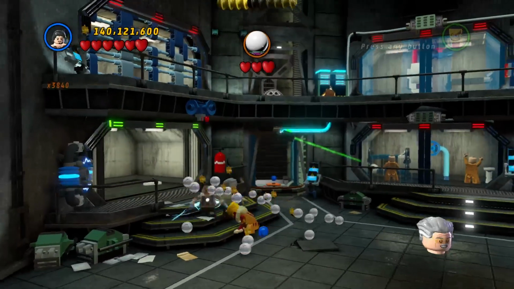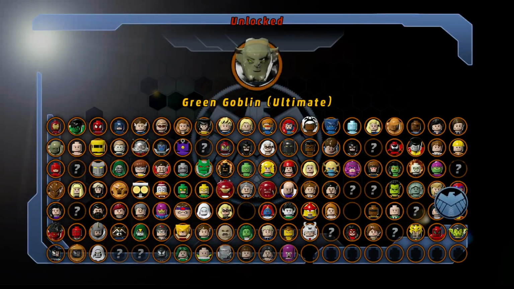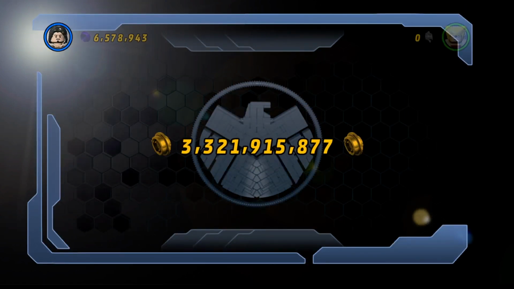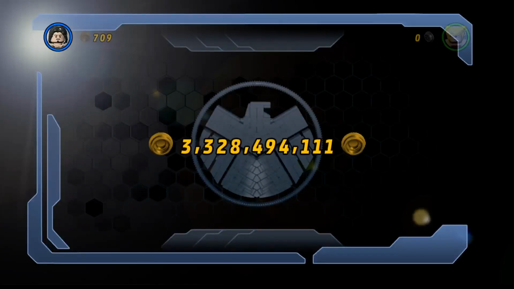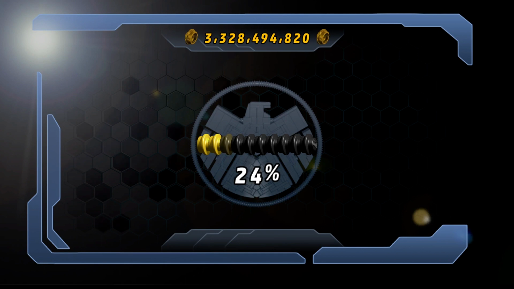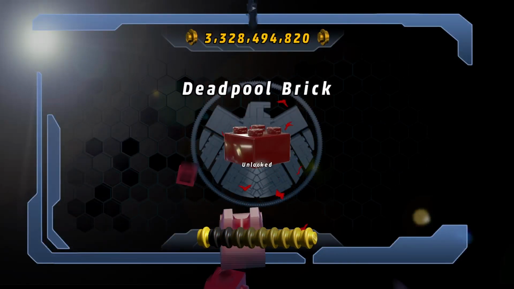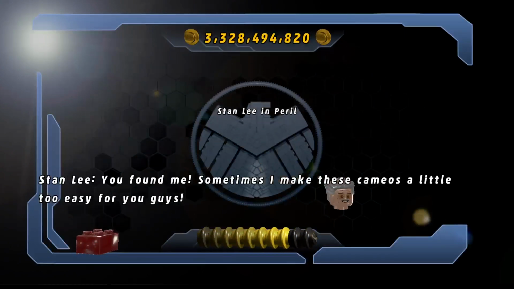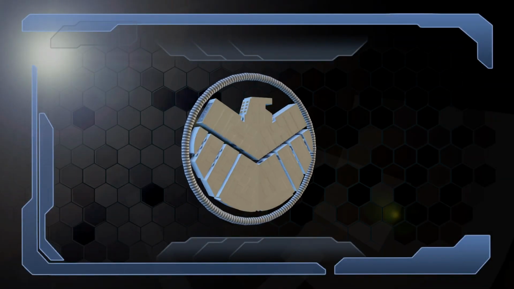Alright, there we go. Yes, sir. You gotta break it apparently, but that's it, bro. I mean, that was very simple, so I'm just gonna save it and we're done. Yeah, Green Goblin. I didn't even know the form, I've never seen it like that. But I'm not into deep Marvel, like most people. Got some more studs. Sometimes I make these cameos a little too easy for you guys. Alright, we're gonna go buy that stuff, and then we're gonna buy the red brick, then we'll cap it off.